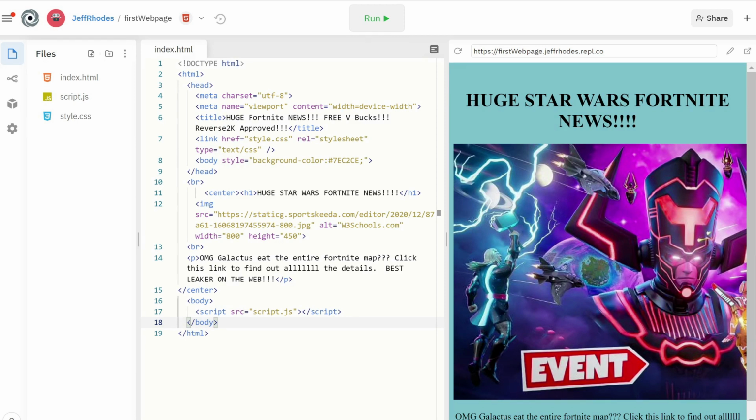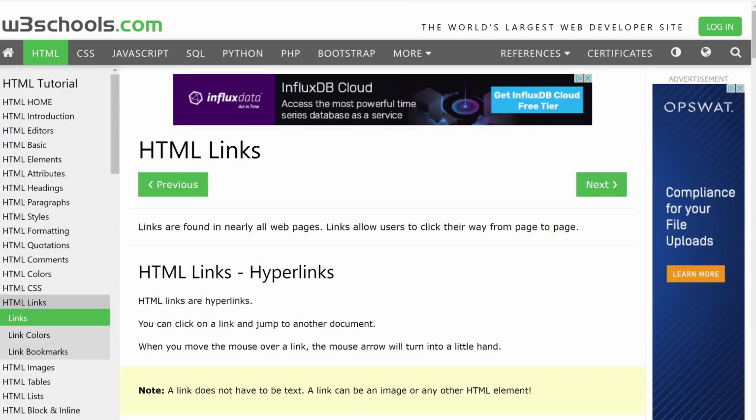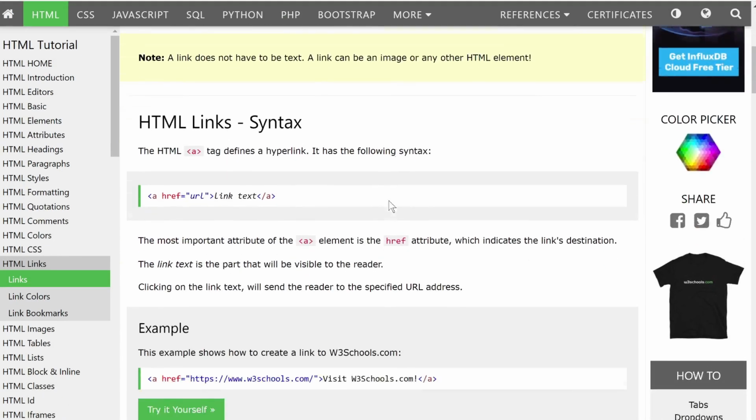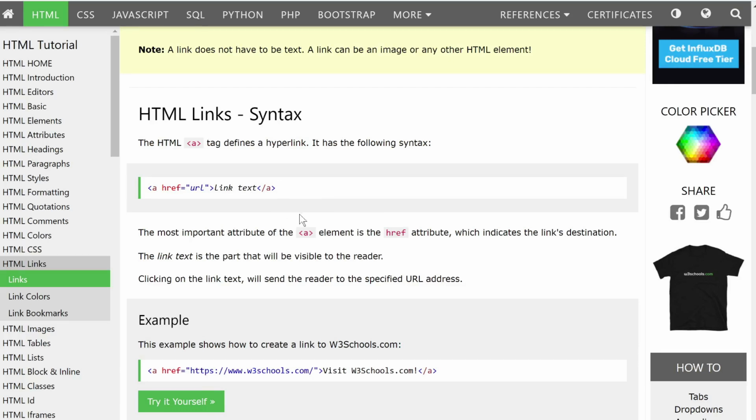No comments here. Well, today, what we're going to do, kids, is we are going to work on adding links to our web page. Links are just other pages. And if we want to think about it the easy way, think of it like a tree. Our pages are just going to be the branches and directions we can go in. And it is super easy to do. Again, today I'm going to be referring to W3 Schools here, and I'll be on the HTML links. So if you come down here, I'm just going to go with the basic one first, and then maybe we'll do a button after that.